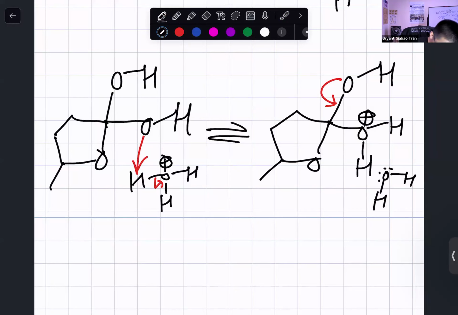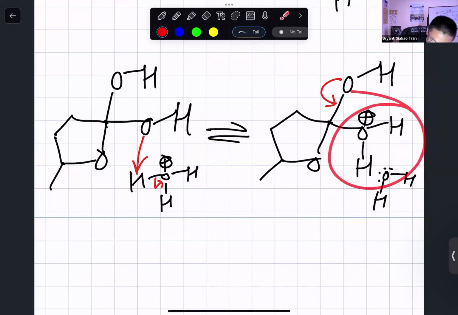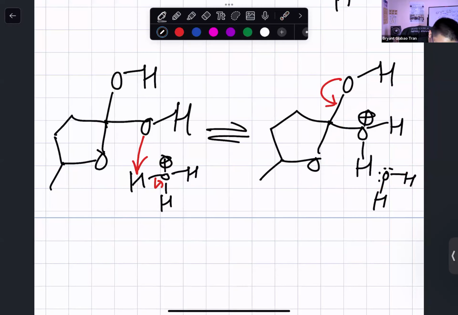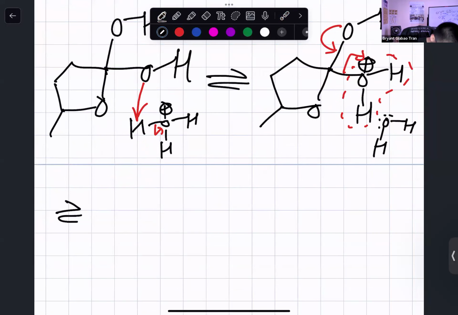Now, looking at the next box, I know that this is the 2-step driving force reaction, where once we have the good leaving group primed, we're going to form the carbonyl from this oxygen and kick out this leaving group at the same time. And that's going to give us the next box, almost.